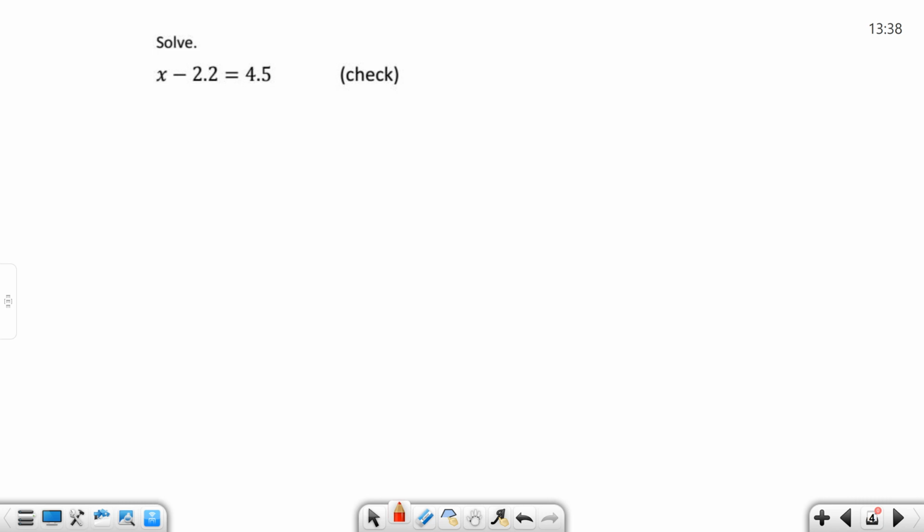You can get rid of the decimals if you want to, or you can look at it and go, hey, both of these numbers just have one decimal, and all I need to do to solve for x is what? Move that negative 2.2. All right? Efficiency-wise, that's the best move. If you want a way that always works with decimals, I would move my decimal place one place, and I'd have to have a 10 in front of the x. It's basically moving it one place is like multiplying by 10, because that's 1/10, 2.2, 2 and 2/10, 4.5, 4 and 5/10.